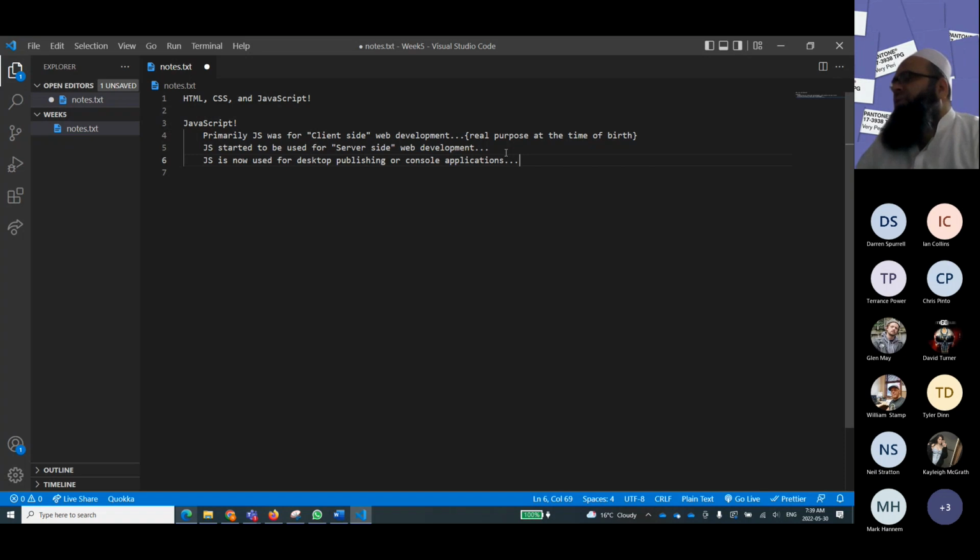I would like you to first understand this third statement. Do you understand what I mean by desktop publishing or console based applications? I'm talking about applications that run on my device and do not necessarily require the internet. I'm not talking about a web browser. I'm talking about software that might run on my computer. Glenn says yes. Exactly, they run on the local computer themselves. They are not dependent on the internet. Mark says okay, that's wonderful.